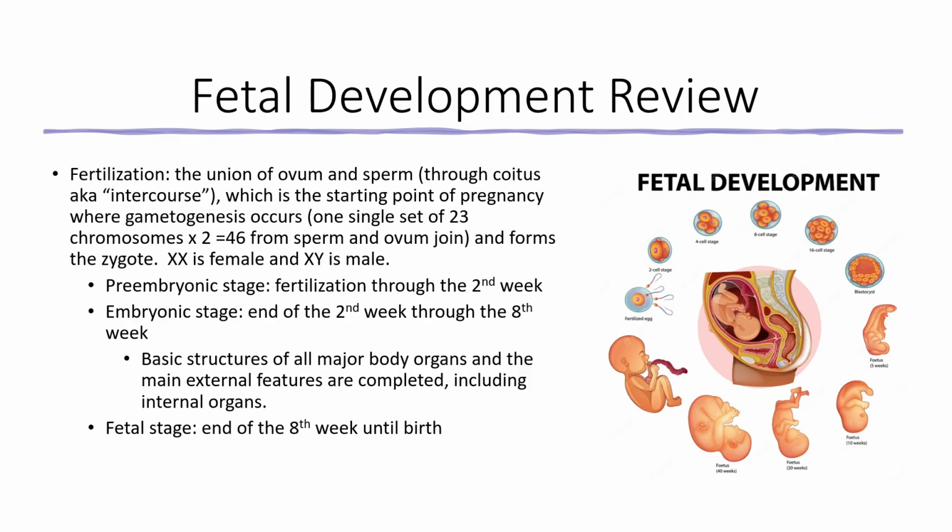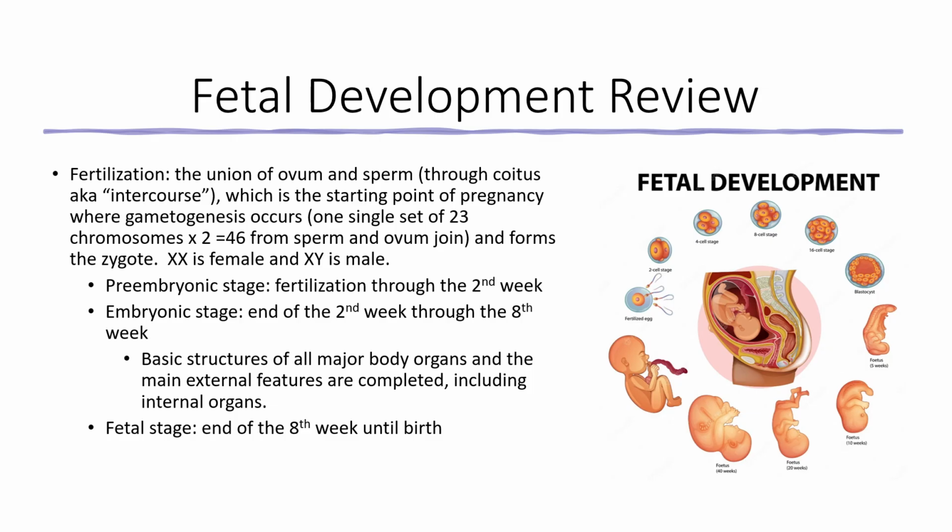All right, so before we actually talk about maternal changes in pregnancy, let's spend a few minutes reviewing fetal development. I know anatomy and physiology may have been a couple years ago, so let's talk about fetal development. So in order for a fetus to actually develop, the process of fertilization needs to occur first. So this is the union of an ovum and a sperm through coitus. Coitus is the medical terminology for intercourse.